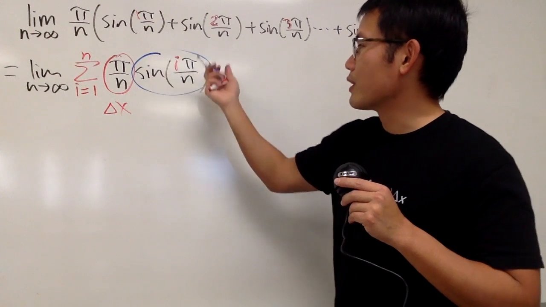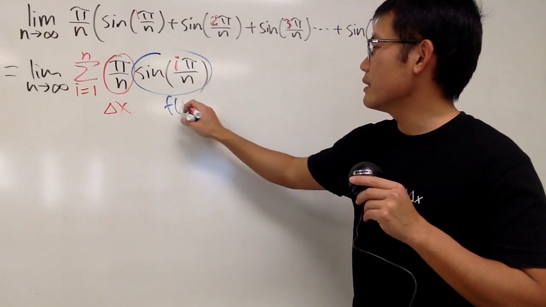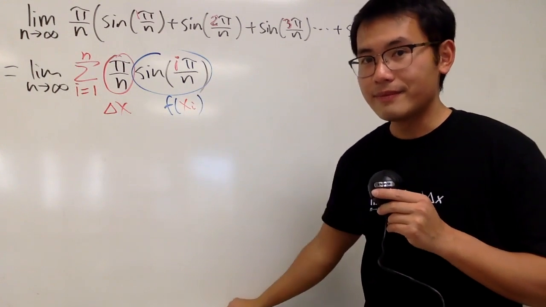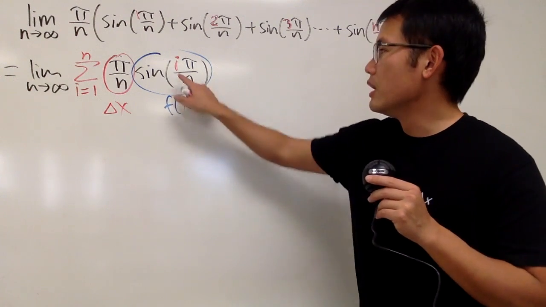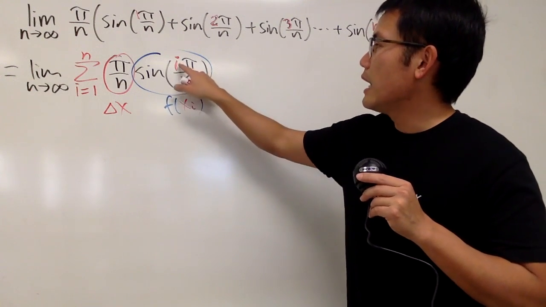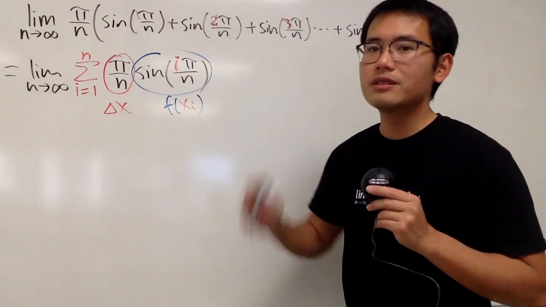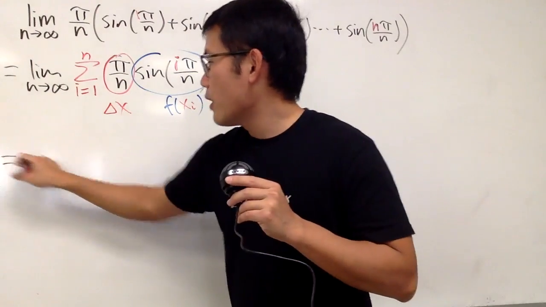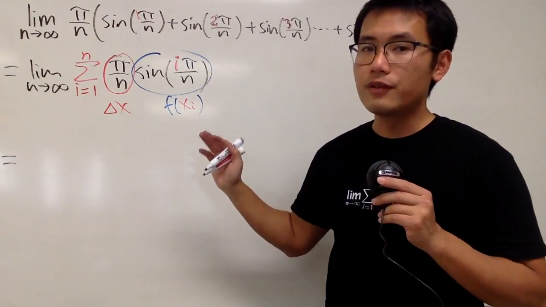Notice that, of course, we have to talk about the sin. So this is f of, and this right here is the input, that's the xi part. So our function is just sin x, and don't do anything crazy, just start with 0, that's fine, especially notice that the input is just this, iπ over n. You don't add or subtract any other numbers, so just start with 0 for the integral. So this right here represents the area under sin x from 0 to π.